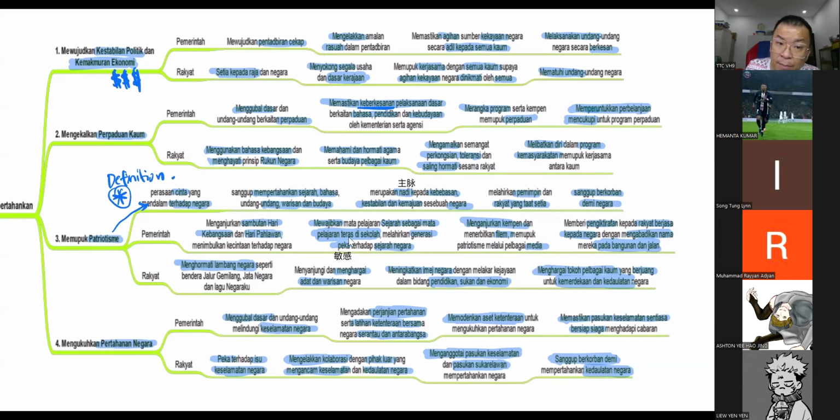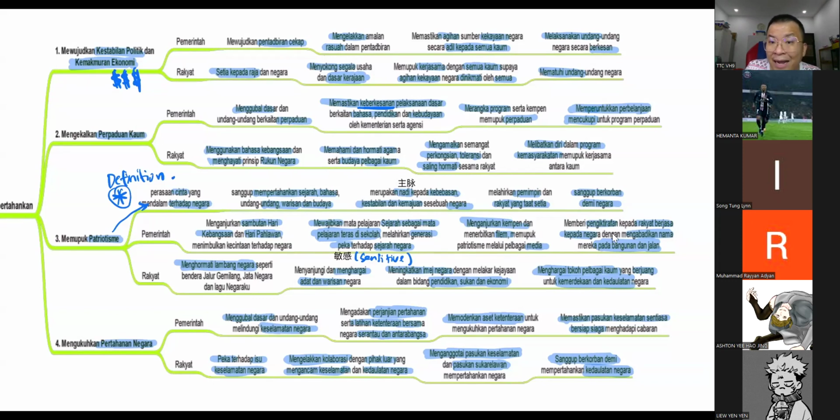So sejarah sebagai mata pelajaran teras di sekolah, so that we will produce generation that is sensitive. Peka means sensitive. Sensitive to national history. And then we have campaign. Every year, Hari Kebangsaan National Day, Petronas will have the campaign. We'll have a special video, so to make people become patriotic.